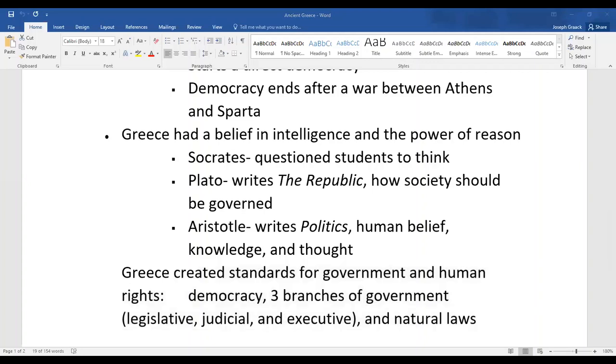ancient Greece. Ancient Rome. When we look at ancient Rome, the two big standards there is this idea of a form of government, which is known as a republic. A republic is a form of government where the people will elect representatives to make day-to-day decisions for them. And that's what we have here in the United States, even at the state level. The second thing that we get is this equality under the law.